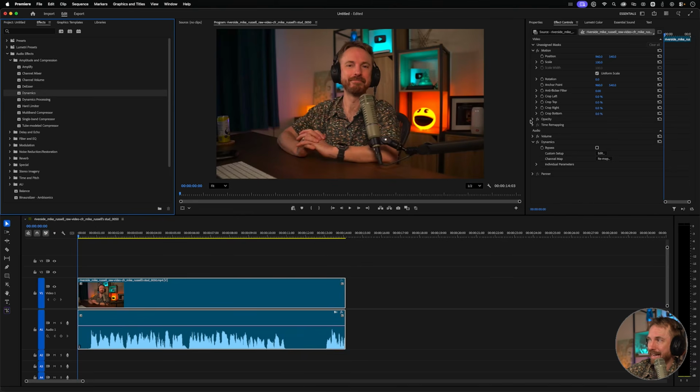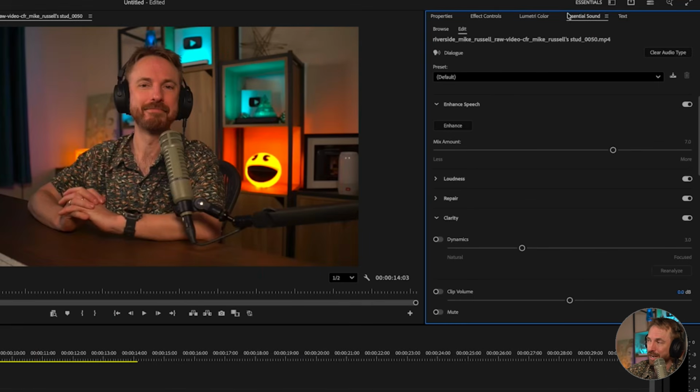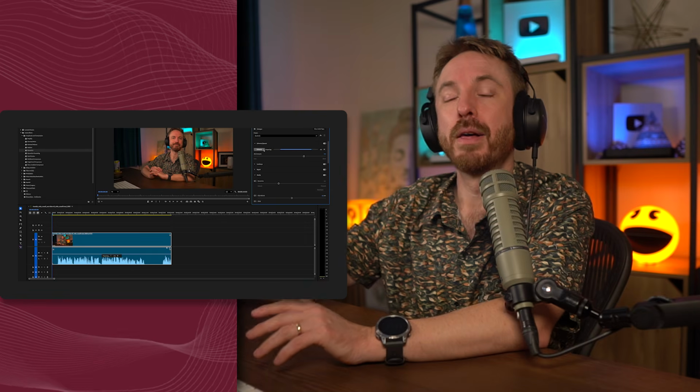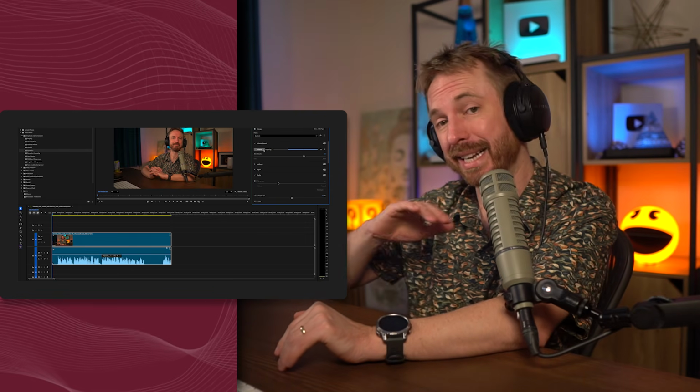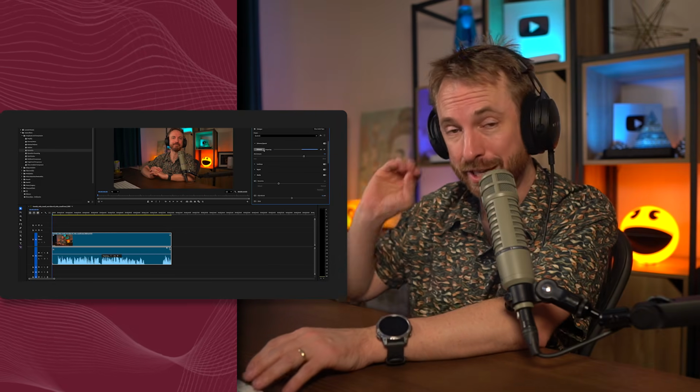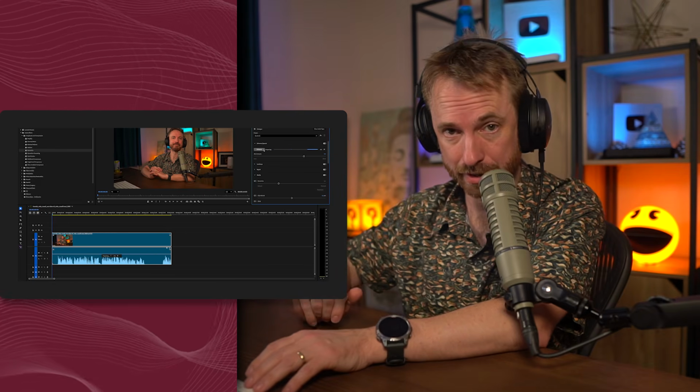But that's a lot of hassle. There's got to be a simpler way. And there is. Premiere has made it easier and easier to work on sound just using their essential sound panel here. First of all, we can click Enhance, and much like Magic Audio, this will send this to Adobe Enhance to make your audio sound better. Things such as removing background noise, leveling out, and maximizing the sound of audio, and a little bit of EQ is all applied in this one single step. There we go, it's done.